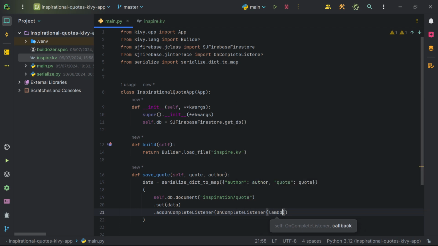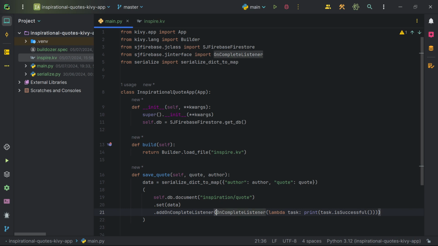So I'm going to create a lambda function here, and this lambda function is accepting a task parameter. And the task parameter, we are just going to print if that task is successful. And then I'm going to put a bracket open and bracket close.